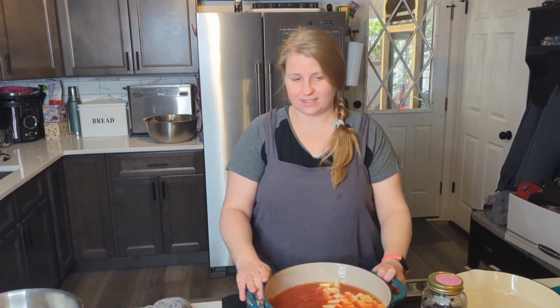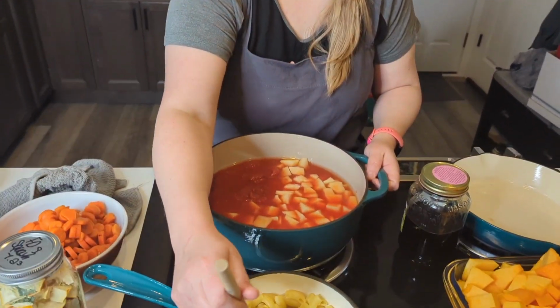So for breakfast, we're doing an oatmeal cake, an oatmeal bundt cake. For lunch, we're doing a minestrone soup, kind of minestrone. It'll be a little Italian, a little not Italian. It's a bunch of different things, it's soup. And then for dinner, we're doing a chicken fried rice, minus the eggs, but we'll go over that in a minute. So let's jump into the soup, because it's right here, and we have it ready to go.